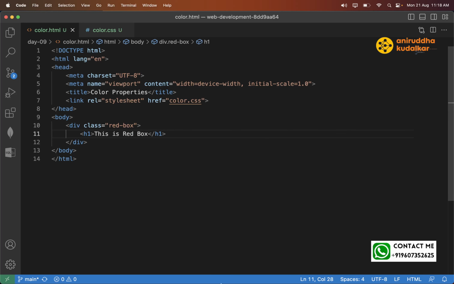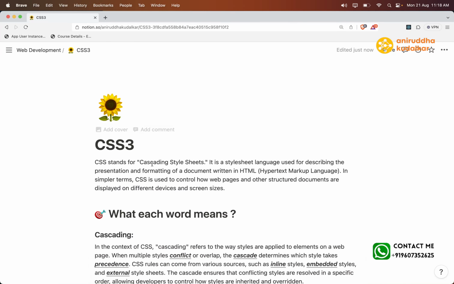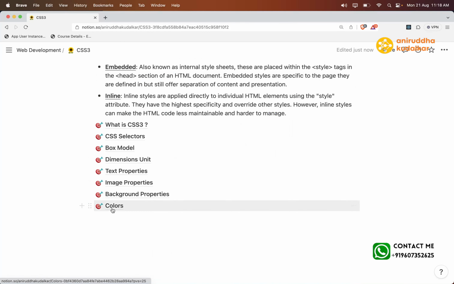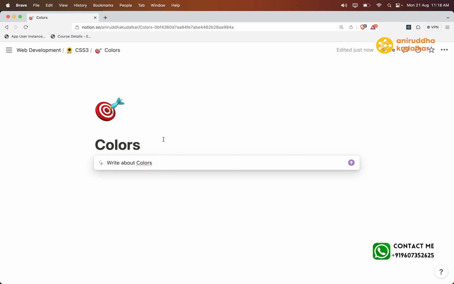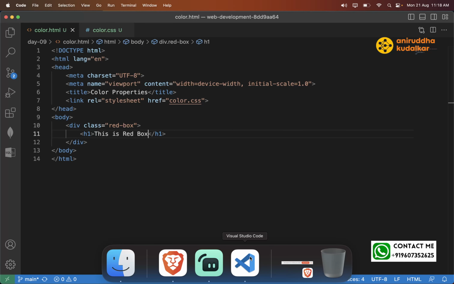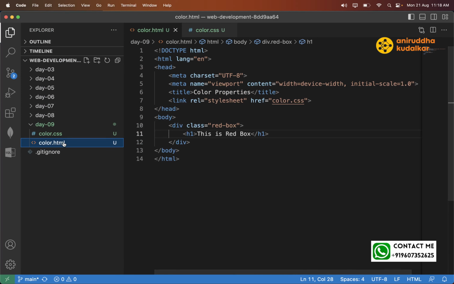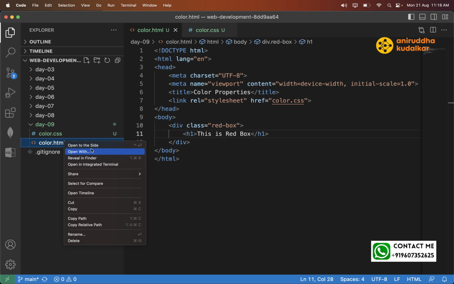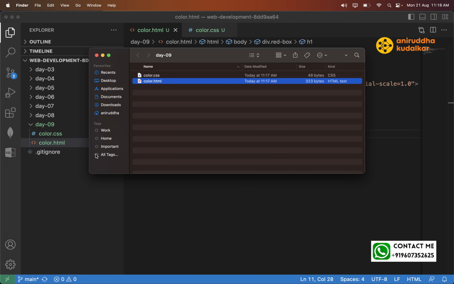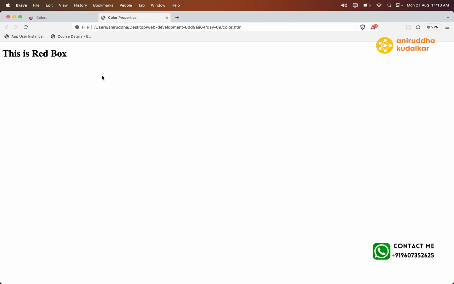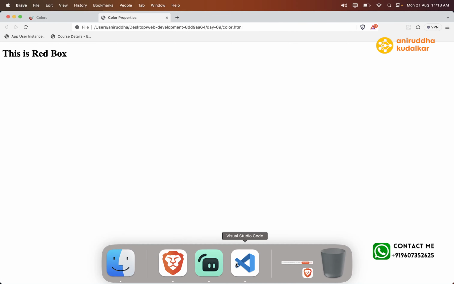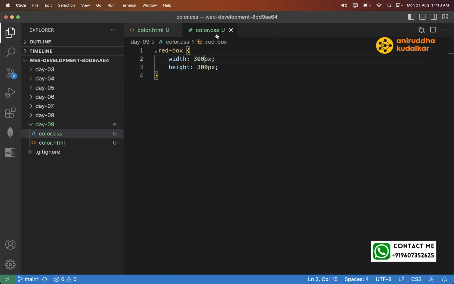Colors. Now let us see the output. We have imported the CSS. Yeah, this is a red box, but red color is not there.